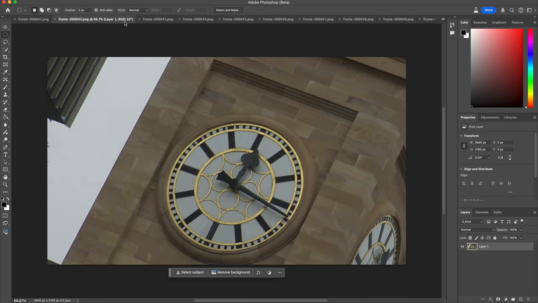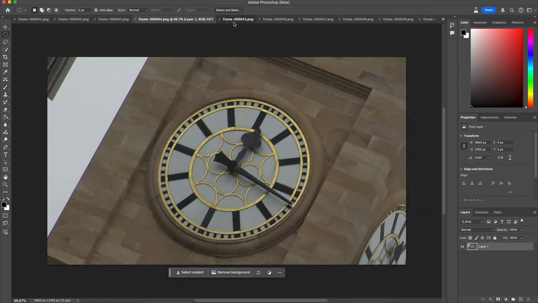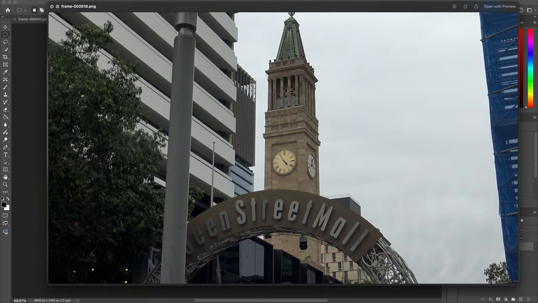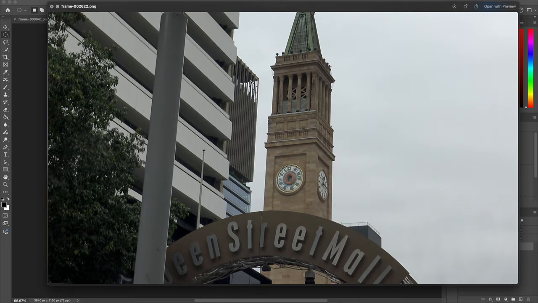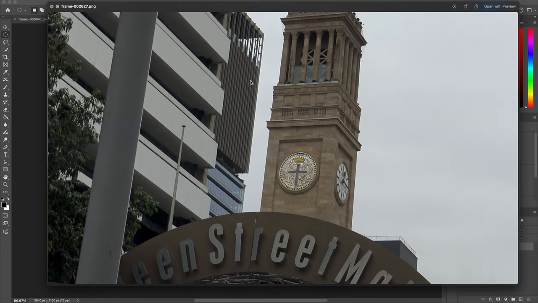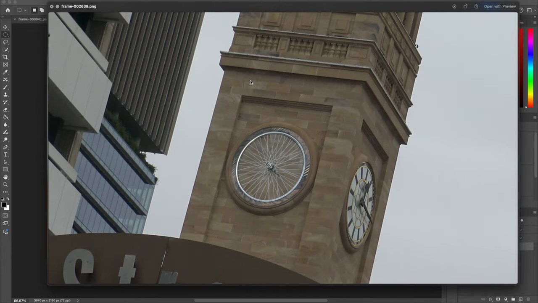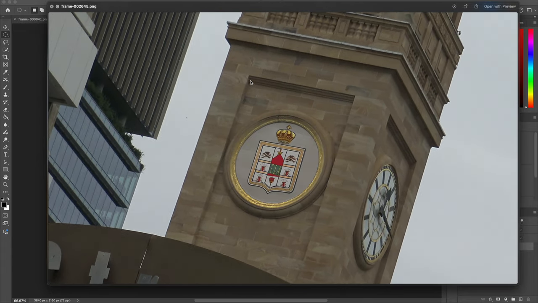And now we just rinse and repeat and do that for each frame, given that it's going to be a slightly different angle. Once you do that, you'll end up with a folder that should look something like this. When I play them all back one frame at a time in the quick view, you can see that every individual frame is unique. And that's what we want here.